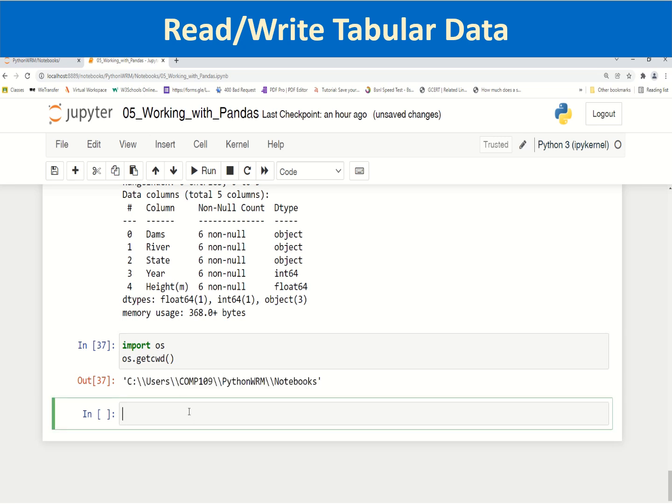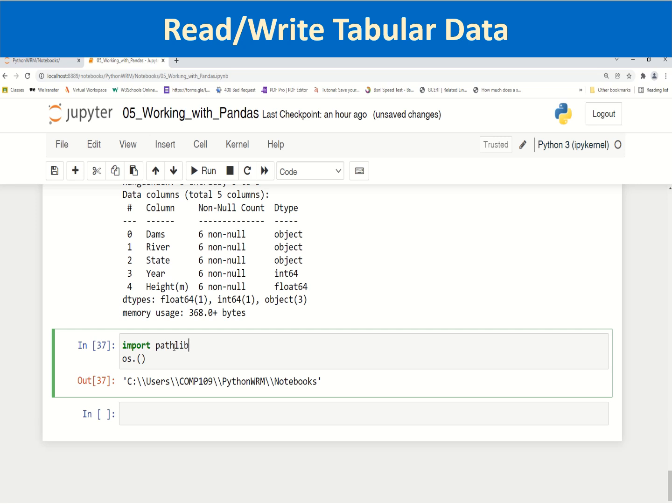So we can get the home directory, but there is no such function in OS, whereas we can make use of the pathlib module.